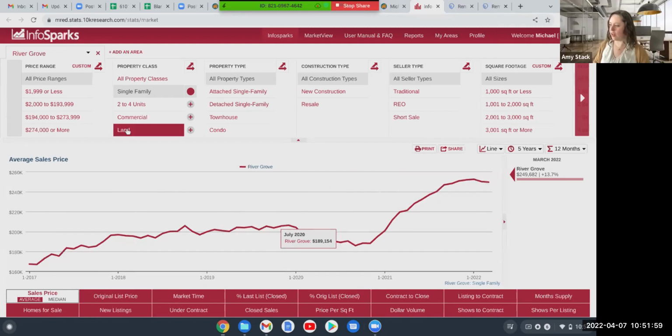Oh yeah, all this data comes from the MLS. So that is what I wanted. Thank you, Mike, very much for your assistance in pulling up InfoSparks, but that's what I wanted to show you guys. So the first thing you need to do in InfoSparks, you've got to do your neighborhood. You've got to make sure that you're selected on the sales price, and then you've got to select your years. So you can choose if you want to do a 5-year view or a 10-year view. Feel free to play around with that other information for other types of flyers or conversations with your clients.